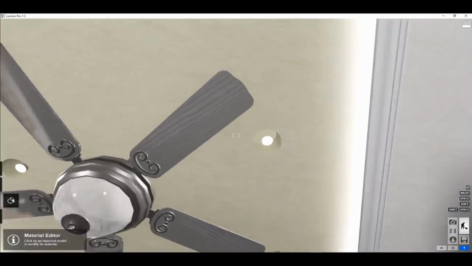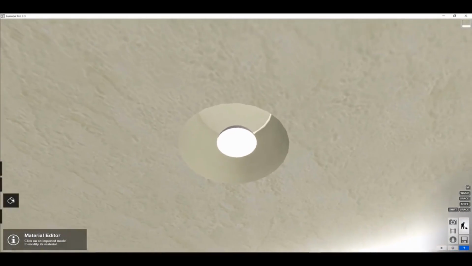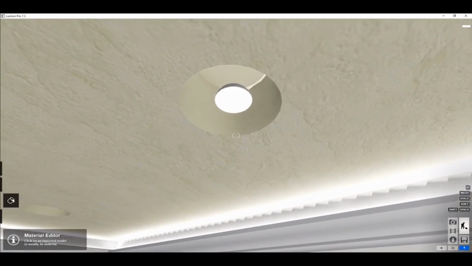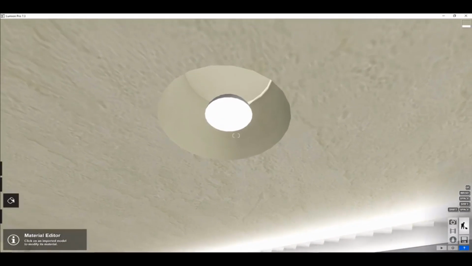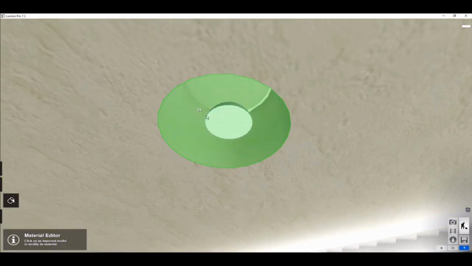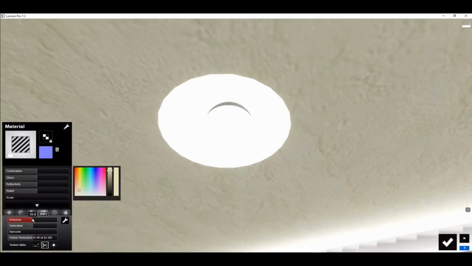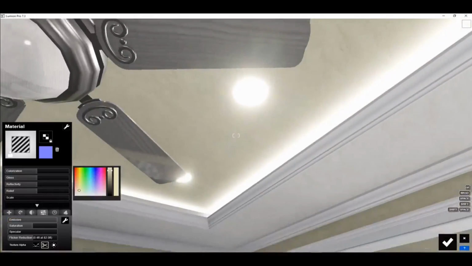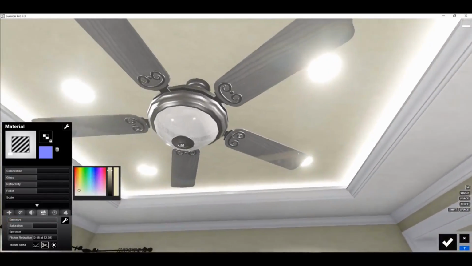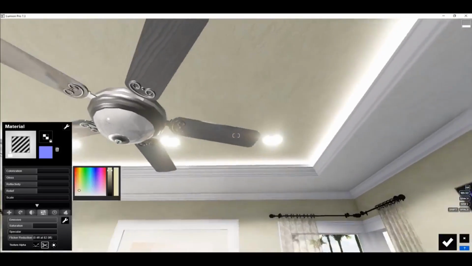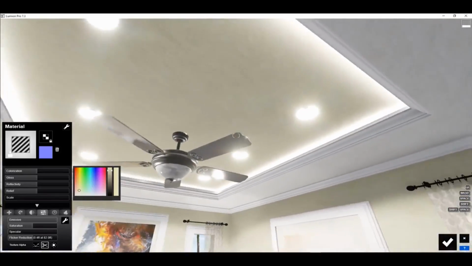When you can see the light source, it's going to actually have a glow to it. But I don't want to have that glow happening just in that one little point. So what I do is I add a material to my can lights, and now I can make that an emissive material. So I can dial that up. What's kind of cool is that it starts to just make the whole thing glow. Gives it a good effect, right? And those light sources will kind of fade out when we render.